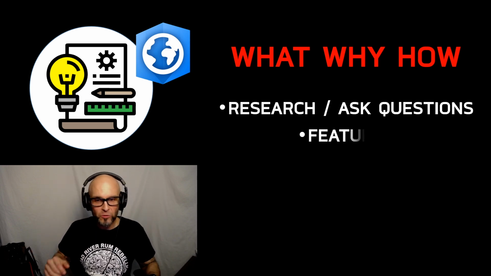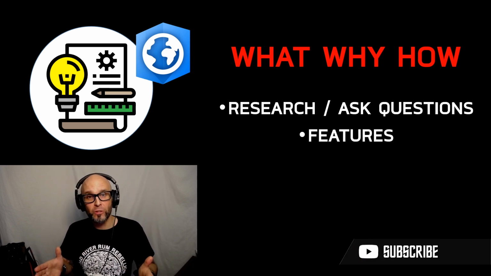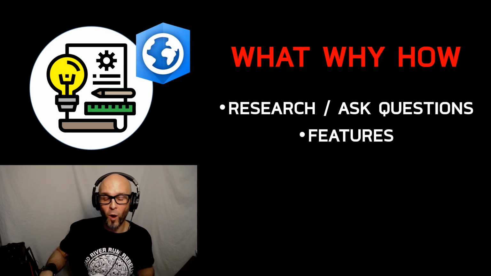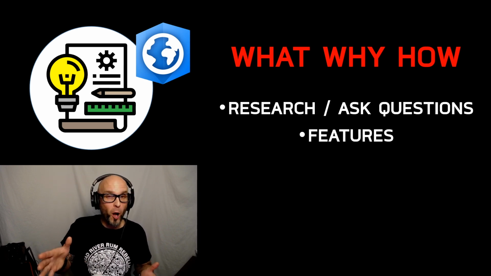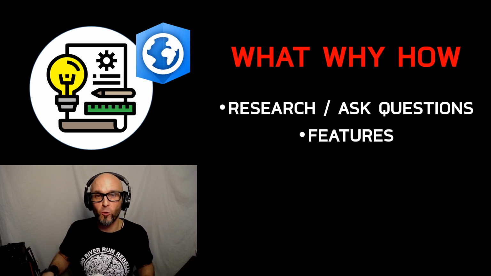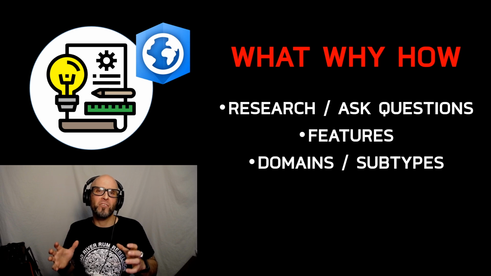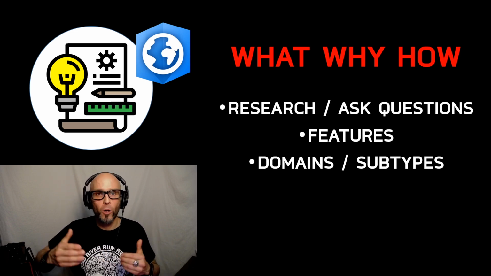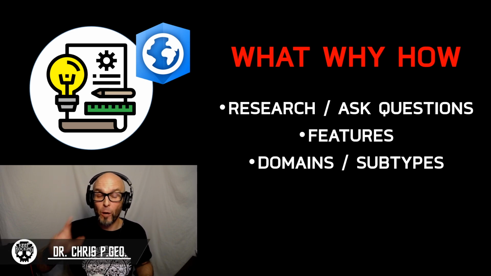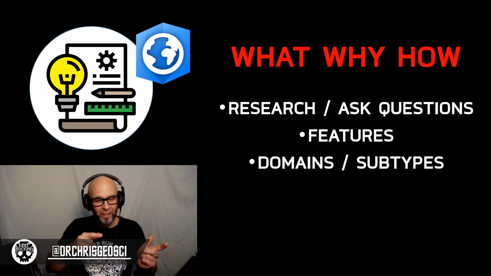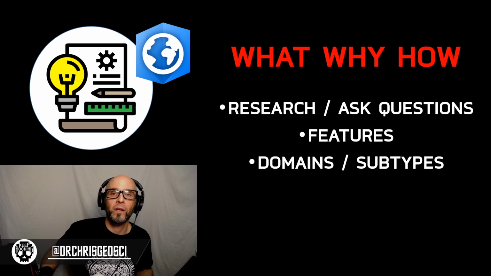Once you make a list of those, you're going to want to make some features within your geodatabase. Sometimes you need one feature like I did, and I'm going to show you why I only used one feature. For more complex acquisition, you may need multiple features. Next, you'll have to do domains and subtypes. I've done domains in this case for all the various things that we were going to see out in the wetlands. Now, I'm going to have to say that we overestimated what we were going to collect in the field, and I'll talk about that also in this video.